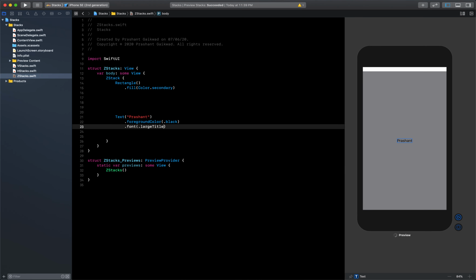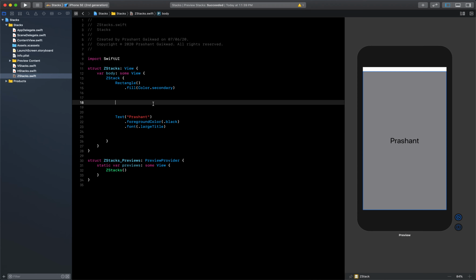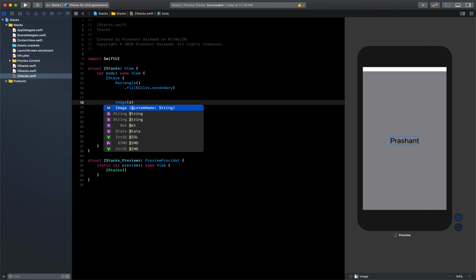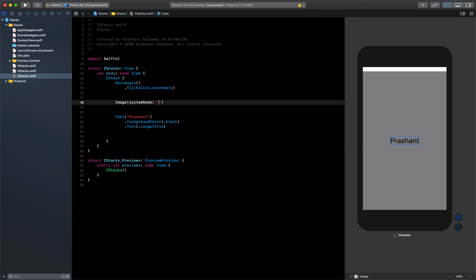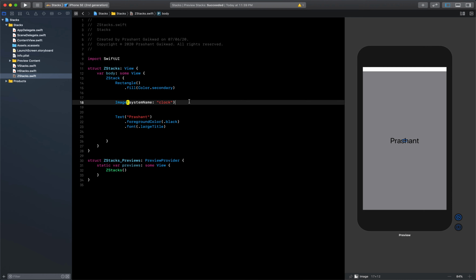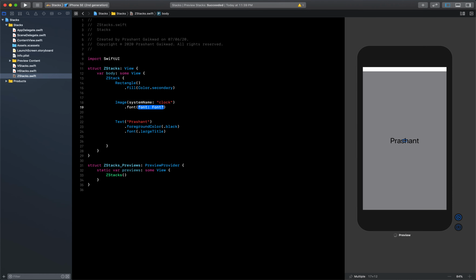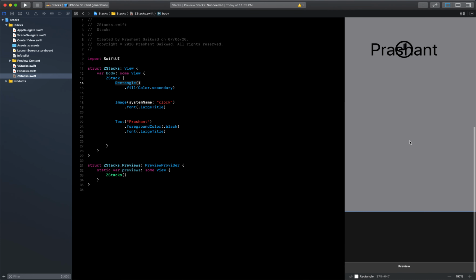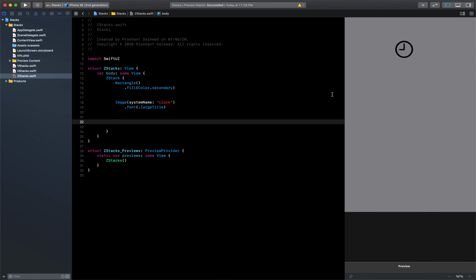Font of large title, okay, and I will use one image, the system image, and you can use here, suppose, clock. Let me increase its font, dot large. So you can see that the clock is there behind this text. Let me remove this so that you can see it.